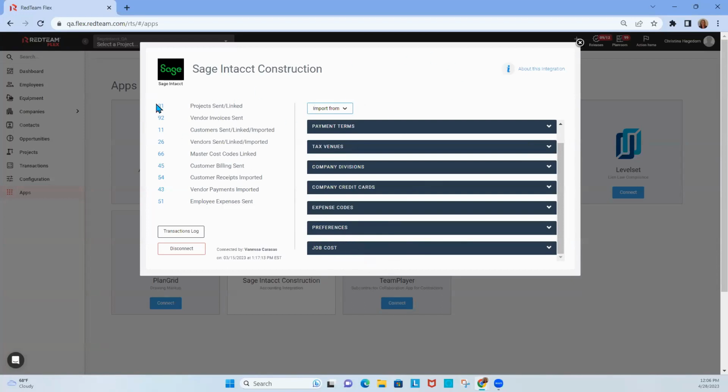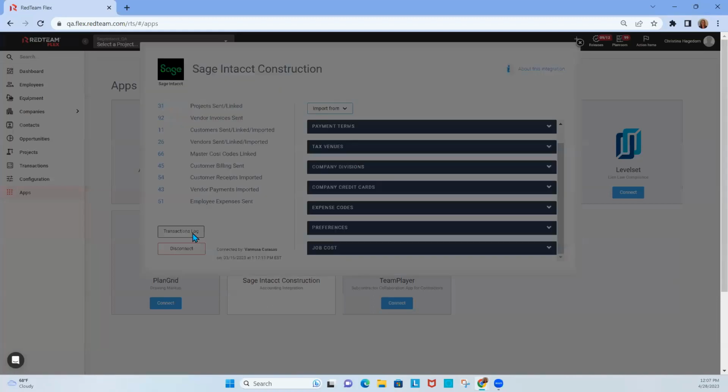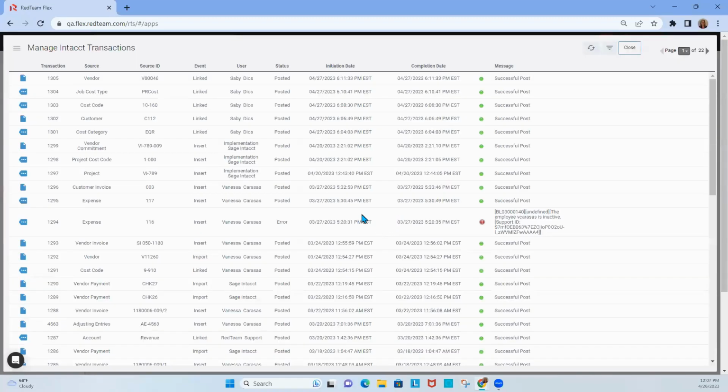Now, there are some other little tools here that are nice to review every once in a while. When you have a new project or whatever, you want to make sure it got linked over. This kind of summarizes your information so that you can see inside this area that, yes, it did link over. We also have the transaction log that provides your most recent transactions.